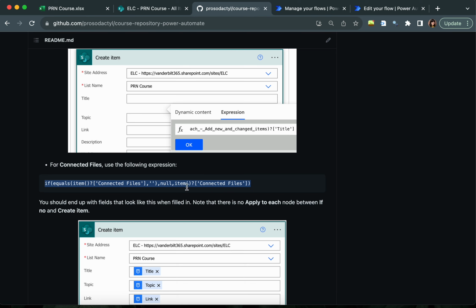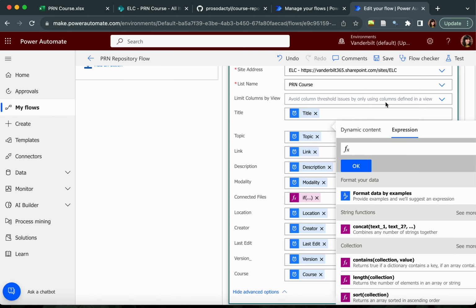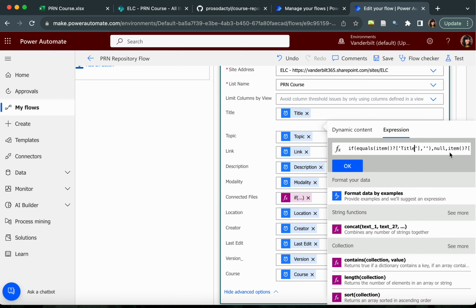So I've copied and pasted this line here, and I'll go to expression and paste it here. But now you have to make sure that your column names are right. Since we're in title, this will need to be title, and this will also need to be title. Make sure that matches whatever column name is over here and press OK.